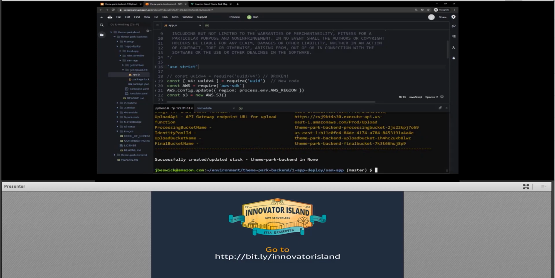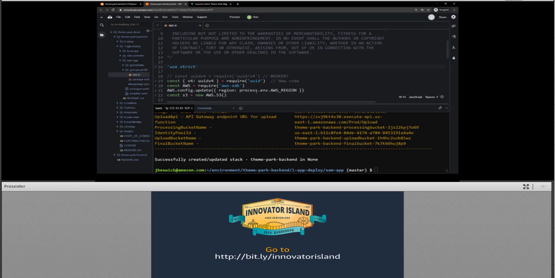So to follow through that again, because I know that was very fast, essentially I've got a code change that happened in Module 1. And I want to implement that in this because I already deployed this on Monday. So I've gone through and I've made that change to the app.js file in the get upload URL directory. And I've just switched out this code and redeployed the stack using SAM build, SAM package, and SAM deploy, the same instructions you'll find in Module 1.